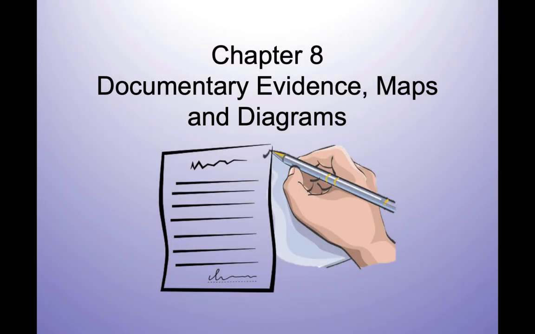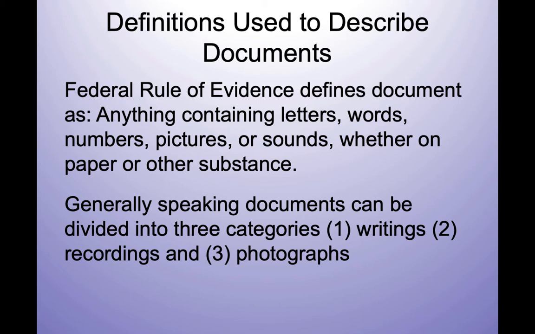Okay, everybody, let's take a look at Chapter 8. Chapter 8 deals with documentary evidence, maps, and diagrams as they are used in the courtroom. The definition, first of all, we look to the federal rules of evidence for the definition, and that would be anything containing letters, words, numbers, pictures, or sounds, whether on paper or other substance. So it's a pretty broad category of a definition.